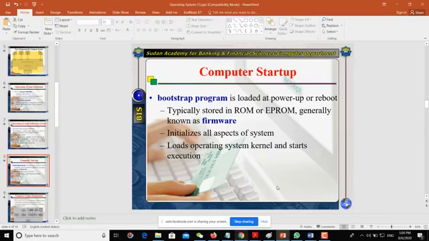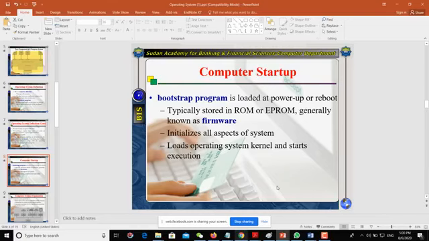It is typically stored in ROM, read-only memory, or EPROM, erasable programmable read-only memory. This is what EPROM stands for, generally known as firmware. We also call it firmware because on ROM we can erase and reprogram it.